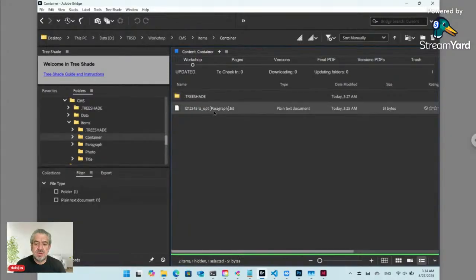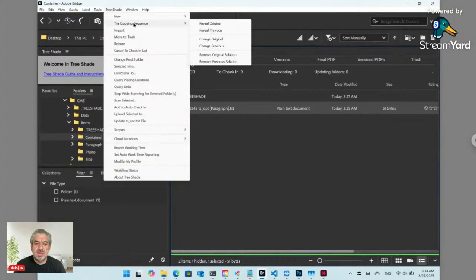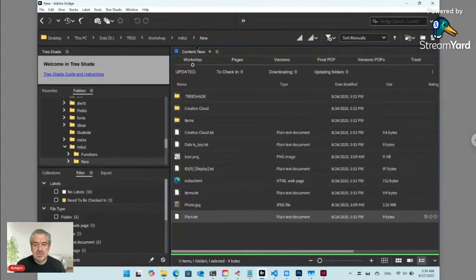reference to the paragraph. But let's be assured that this options field has the original relation to its options. So from the copying sequence, select reveal original. See, it goes to the template folder, so it's wrong.